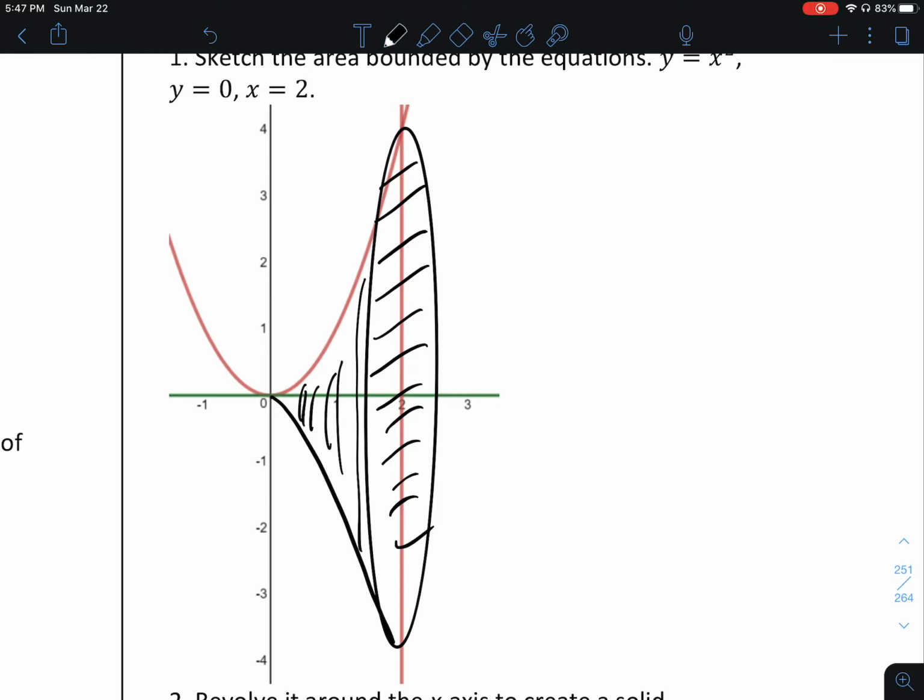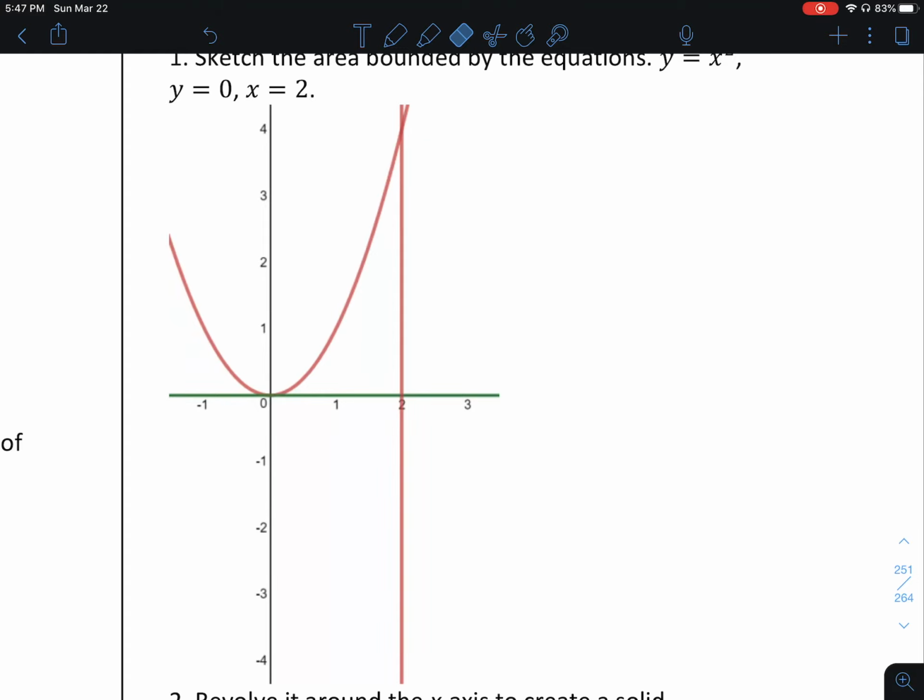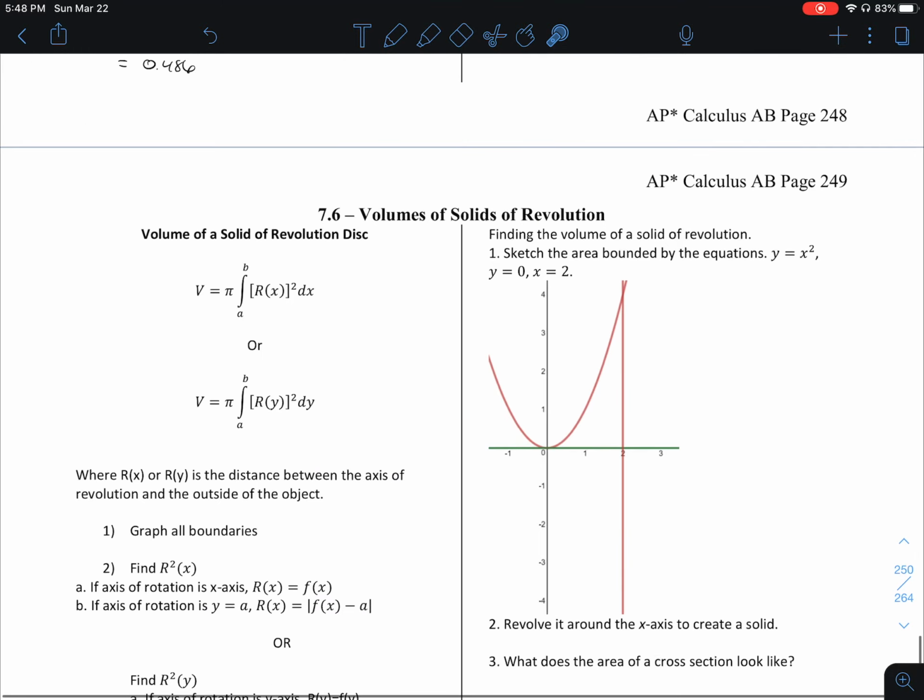What we're trying to figure out is, if we were to take this curve that you see right here and revolve it around the x-axis at every point to make this solid, what would the volume of that be? That's what we're going to figure out: finding volumes from revolving a curve around a line. And to think that we are capable of doing that is pretty awesome.